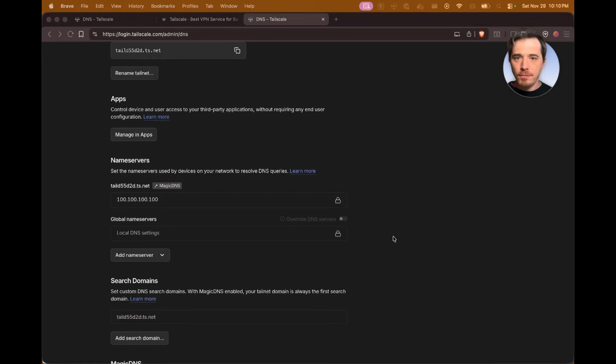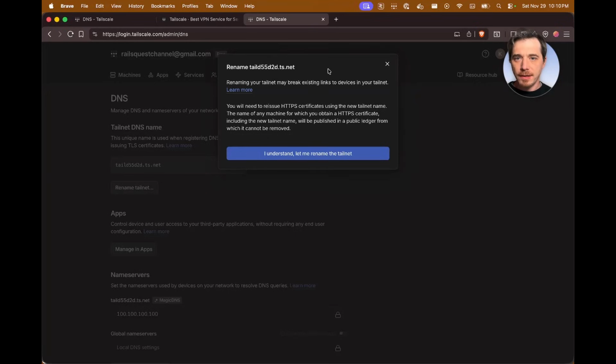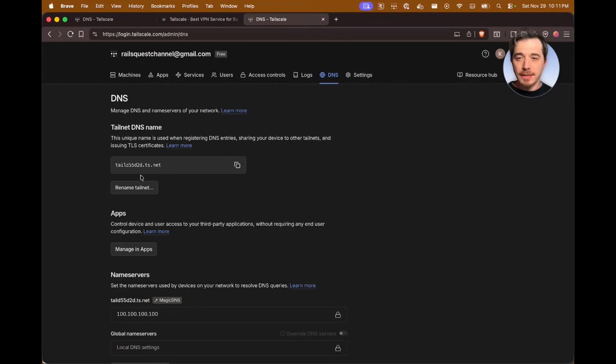The way that you build your URL to access your app is you have a base DNS name assigned to you. You can rename your tailnet to something else. They don't let you pick your exact name because then you would be able to claim your own territory on their domain. They will let you shuffle through and pick your own funny words that they put together. This is the default thing you'll get. You'll get tail and some sort of hash after that.